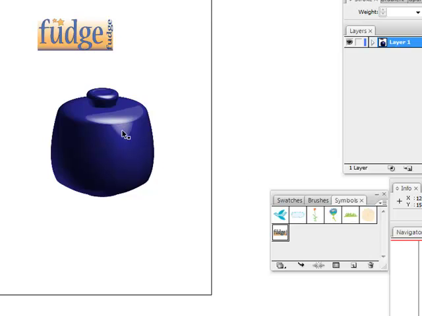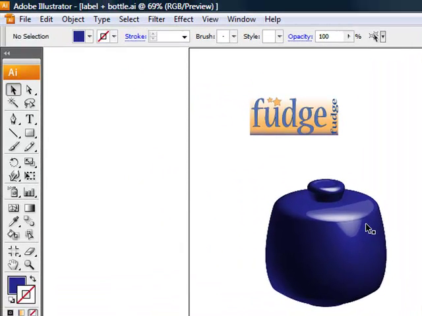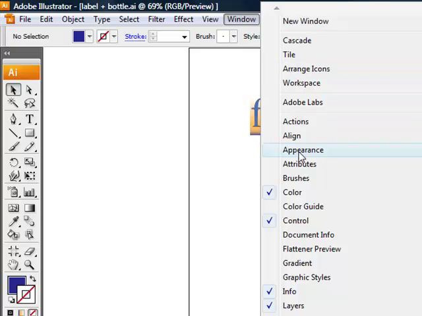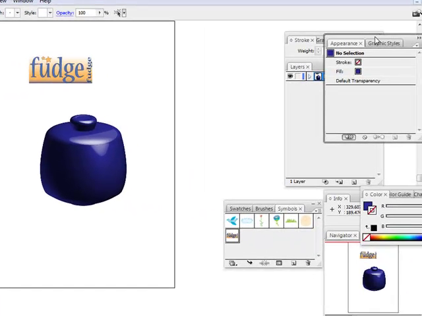Now if you want to edit anything on your three-dimensional form, in other words, maybe you want to edit the lighting, maybe you want to edit the colour or the three-dimensional Revolve Tool, whatever you've applied. In this case you want to edit it by adding a label. Then you need to go to Window and get the appearances up on your screen.